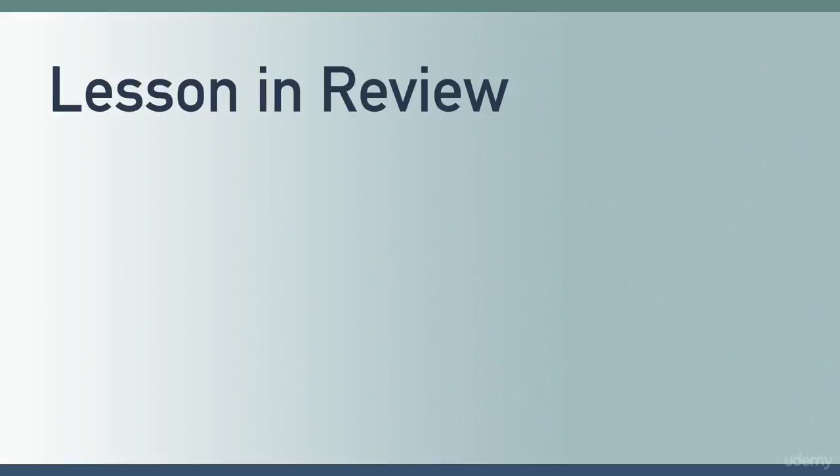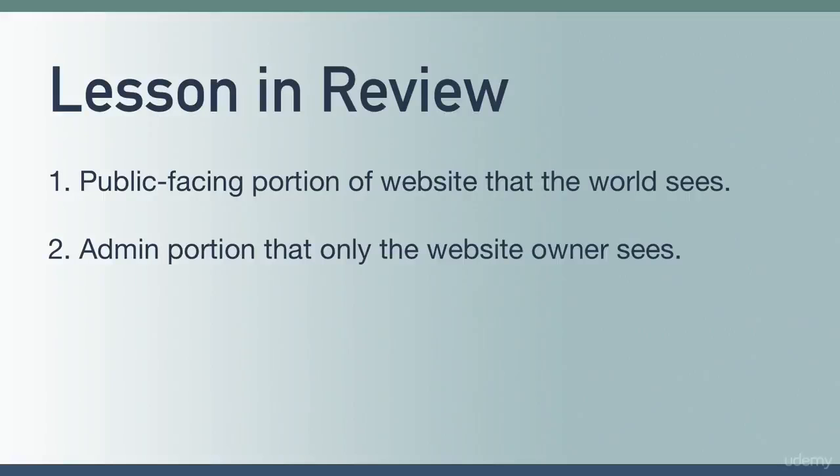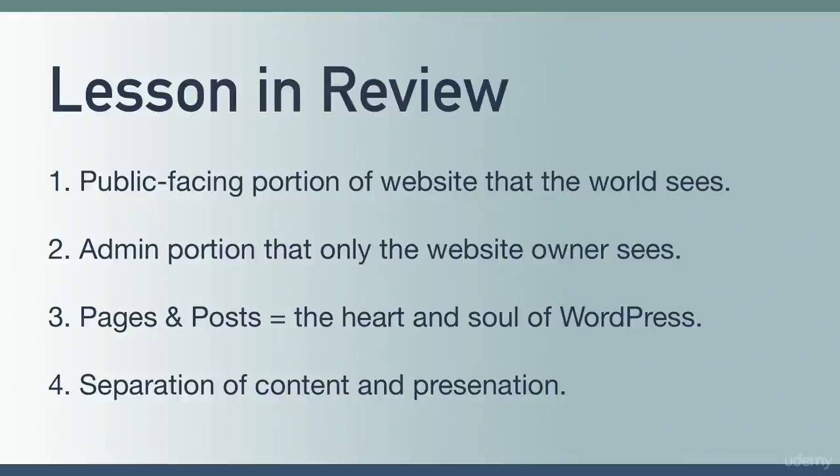Now, before we bring this lesson to a close, here's a review of the key points that I want you to walk away with from this video. I have 4 main points. Number 1, we have the public-facing portion of the website that the entire world can see. Number 2, we have the administrator dashboard screens that only the owner of the website has access to, and that's where they manage the website from. Number 3, we have pages and we have posts. And our 4th and final point is one that I didn't verbalize until right now, but you may have picked up on it subconsciously. And that is that in WordPress, there's a separation between content and presentation.